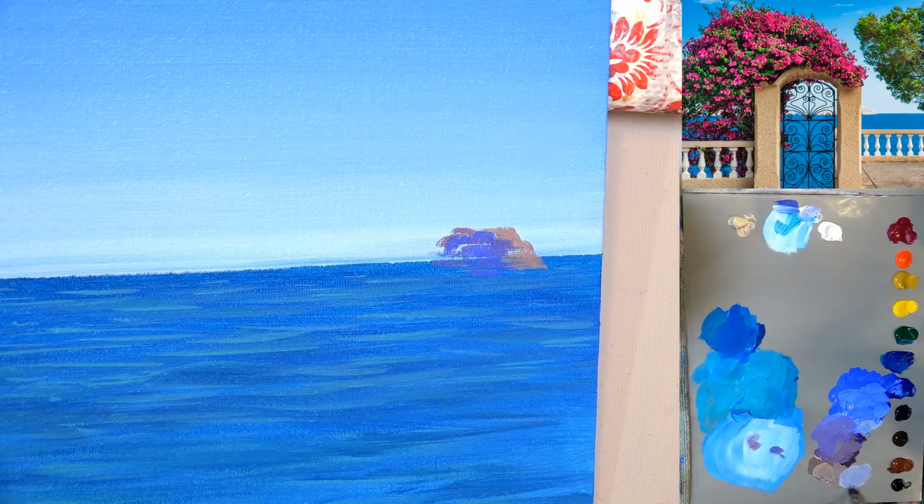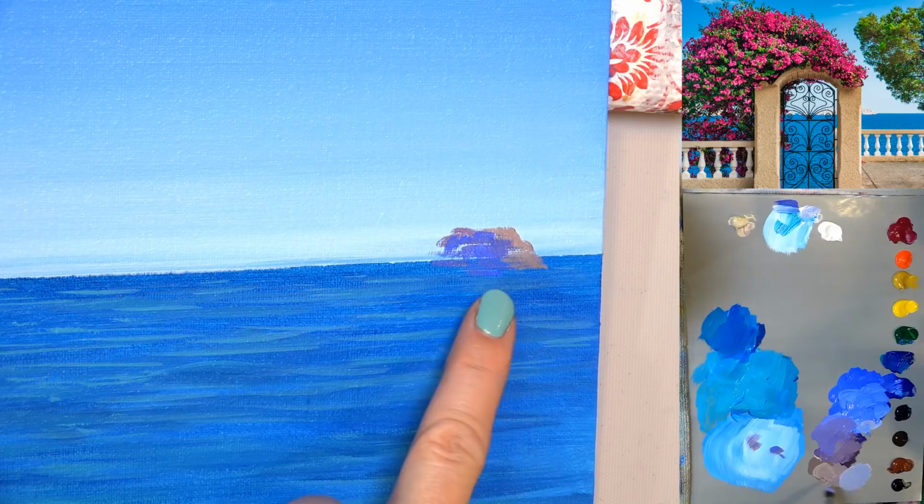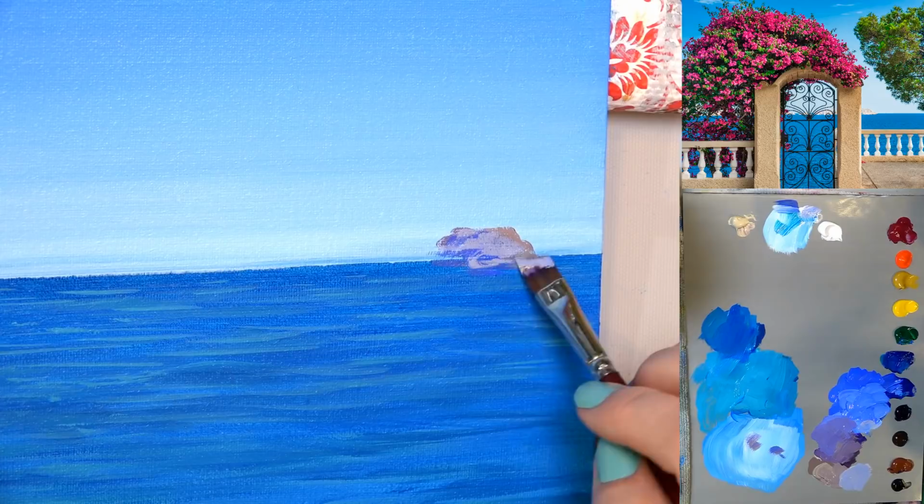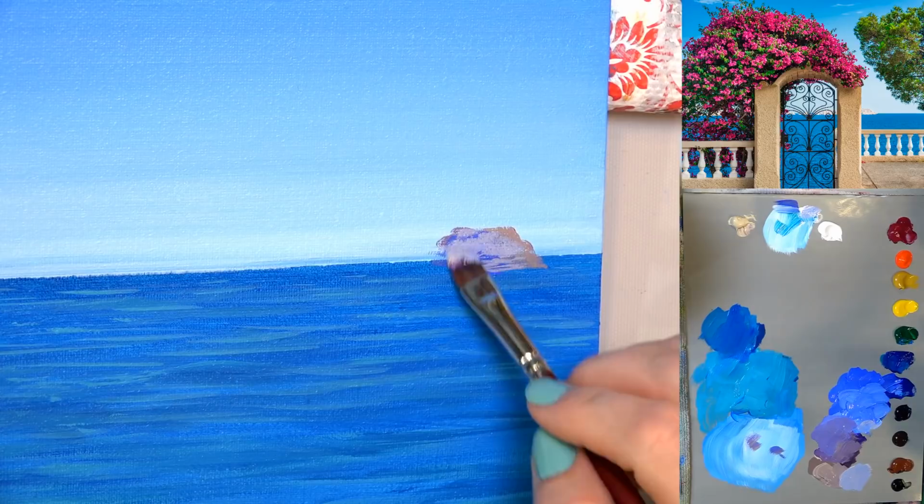All right, so this is that kind of lighter color. I've got all these colors on my brush. We started out with ultramarine blue plus white. Then we added purple and burnt sienna here. And then we added some yellow oxide down here with some unbleached titanium. So we've got all these colors going on. I want it light enough to be seen against this part of the water, but dark enough to be seen against the sky.